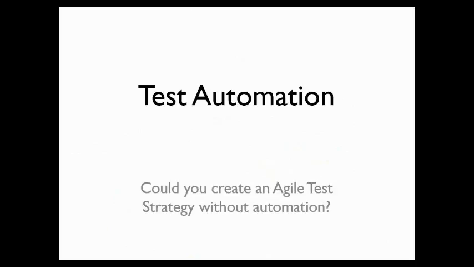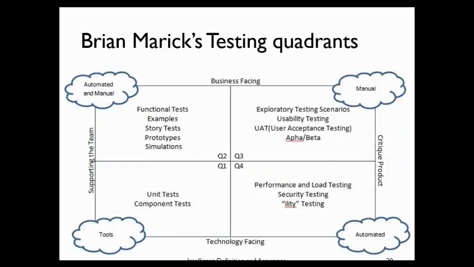Okay, so let me talk about automation briefly. It's not sensible to exclude automation from your test strategy, of course, but I just want to make some comments which are probably quite well understood in the Agile world now with respect to where automation fits. Brian Marick's testing quadrant is very helpful here in that it sets the scene for the choices you need to make about where you use automation, where you do manual testing, and so on.